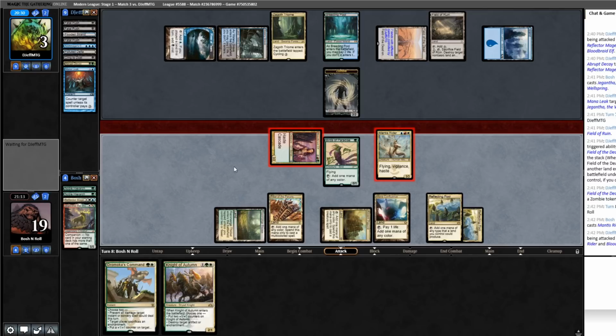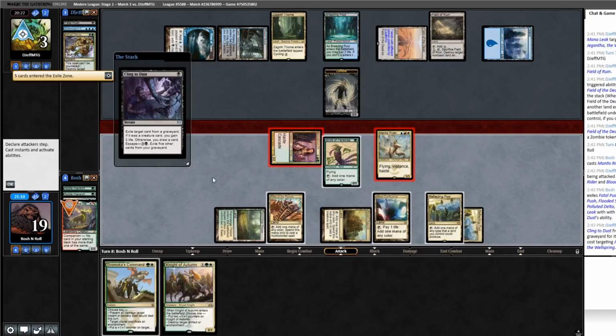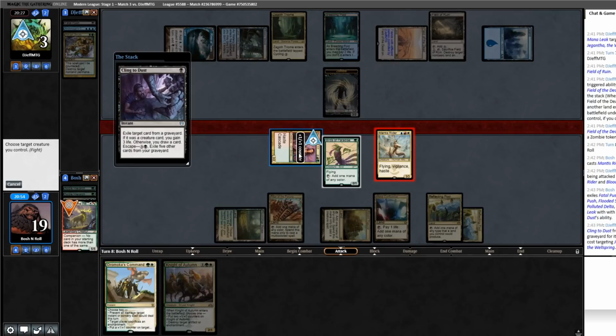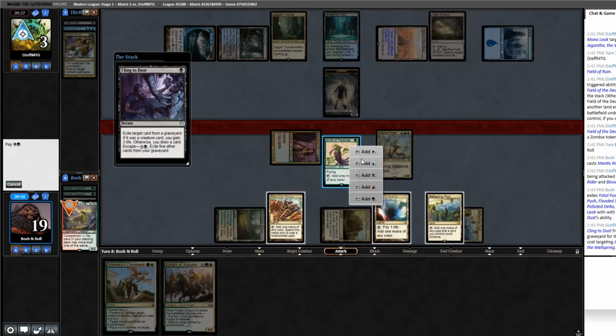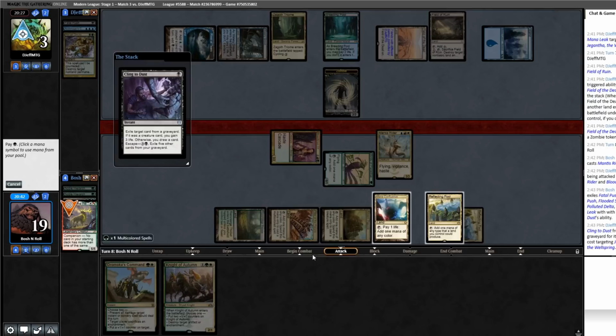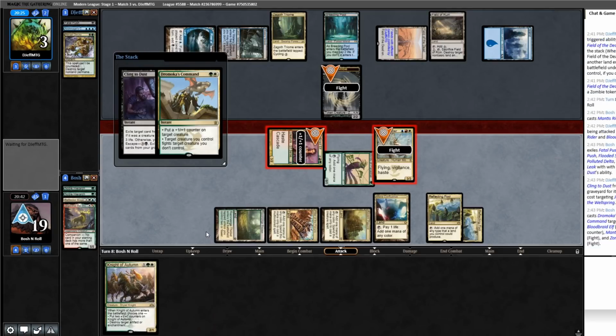Alright, what do you got? Okay, so they're trying to gain 3 life here. So they can make a second zombie. Alright, I'm going to go for the fight mode. Alright, put a +1 counter on Bloodbraid Elf. And then this is going to fight this. So they did this all before blocks, so I can make this play. So this will put them into chump mode with this Field of Ruin zombie, I hope.